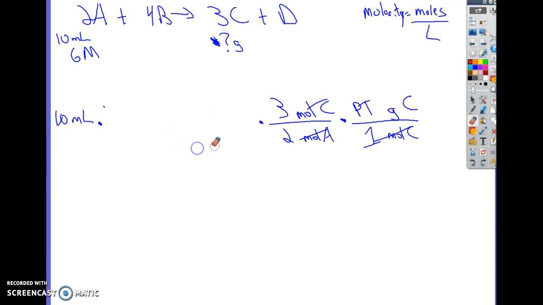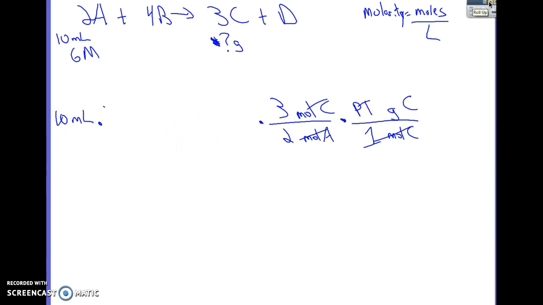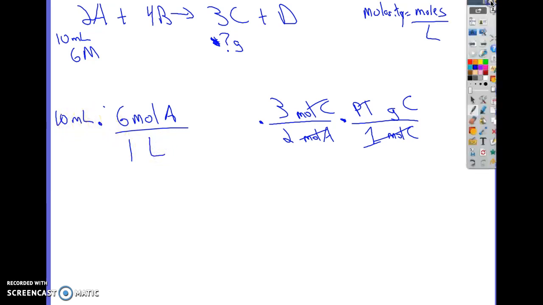Like I said, for 5.0 Chem, we're going to get to this a little bit later. So this is jumping ahead some. So if you don't get this, it's not a big deal right now. What you would then do is, if it's a 6 molar solution, you would have 6 moles of A per liter, but notice the difference in units. So instead of writing 1 liter, I'm going to write 1,000 milliliters, because now I know my units are going to match up. And then once you have that, you can run through the rest of the problem. Milliliters cancel out. You'll have moles converted to moles of C, and you'll be able to get the grams. Right? So just a lot of different variations, but they're all set up the same way.